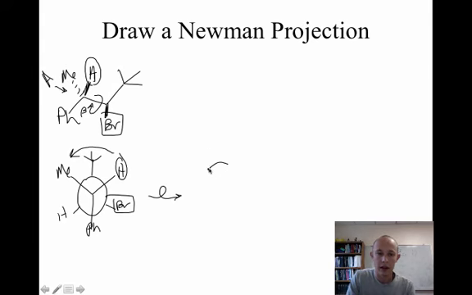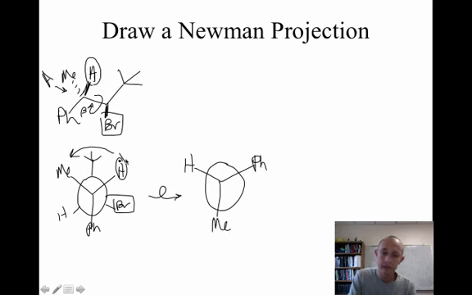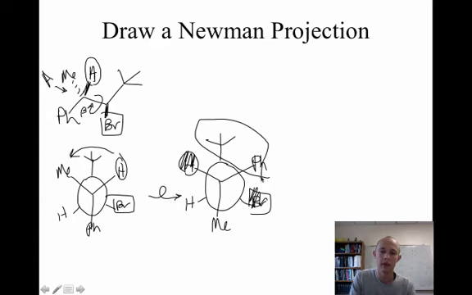When we do that, we get a new Newman projection. So this hydrogen rotated over to where the methyl was, and the methyl rotated to where the phenyl was, and the phenyl rotated to where the hydrogen was, but we leave the back carbon untouched. But now, notice, we have an anti-configuration of the hydrogen and the bromine, so that these things get eliminated. Now these two things are on the same side, and these two things are on the same side.